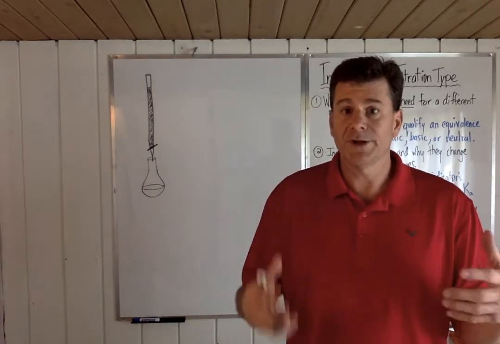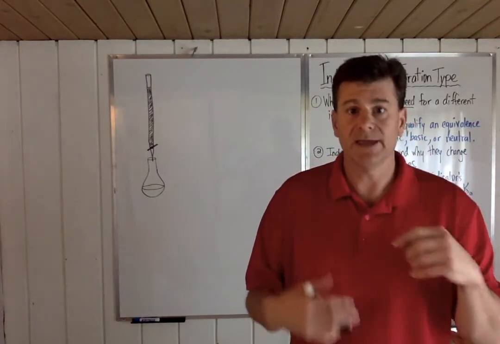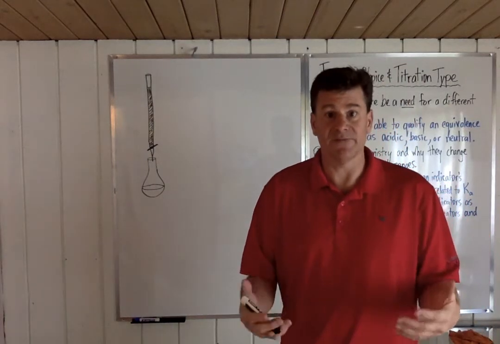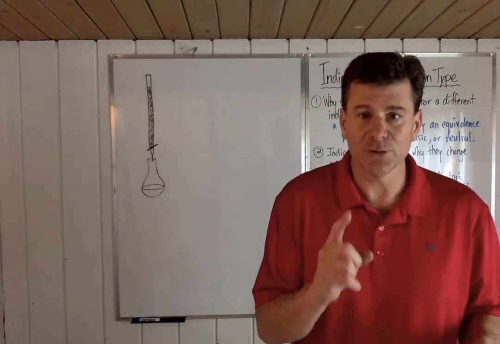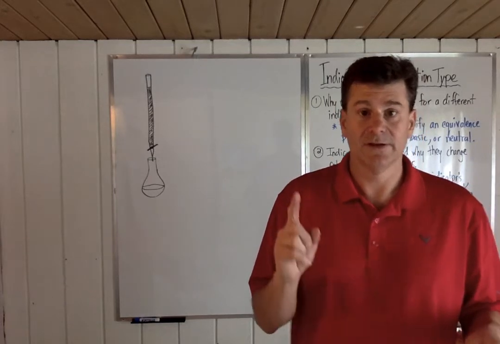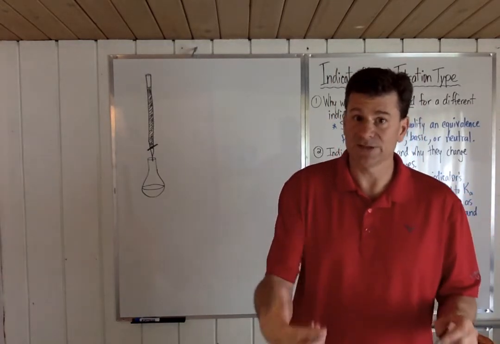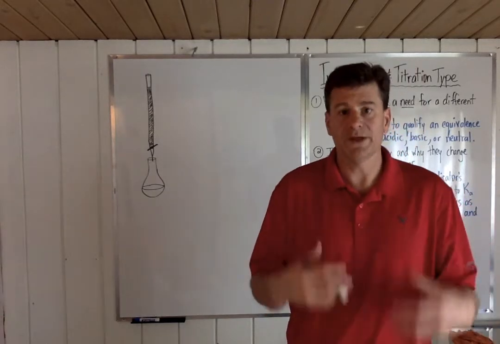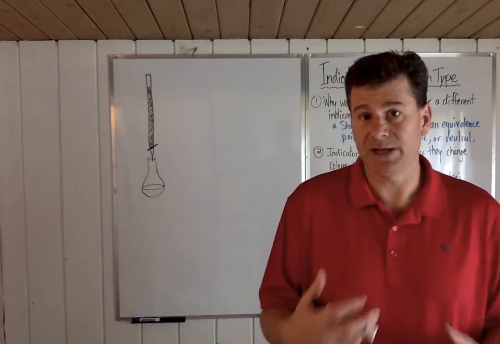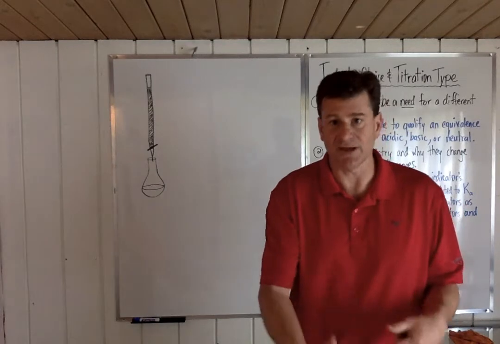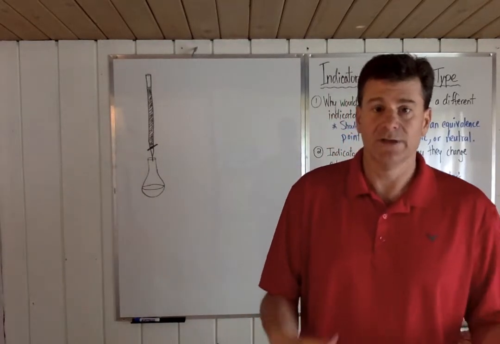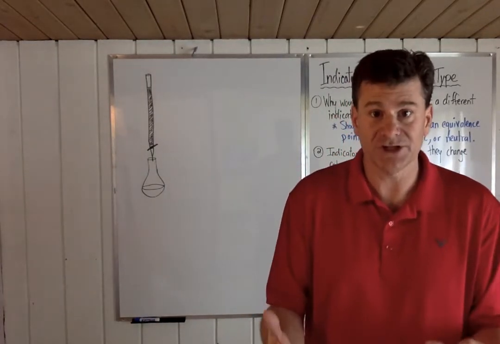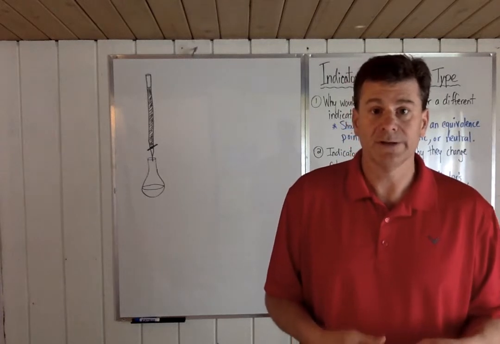Now, when you've reached that point, it will be associated with a very specific pH. Notice I haven't said 7, because it's not always 7, as we're going to get to. But the products of the titration will be associated with a very specific pH. And it's that pH that we want to have some indication that, oh, we've reached our equivalence point.